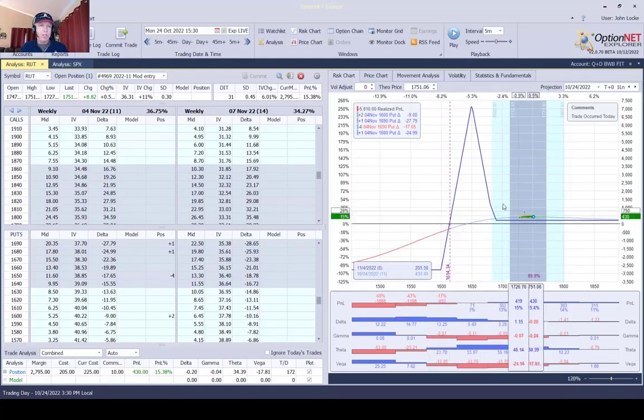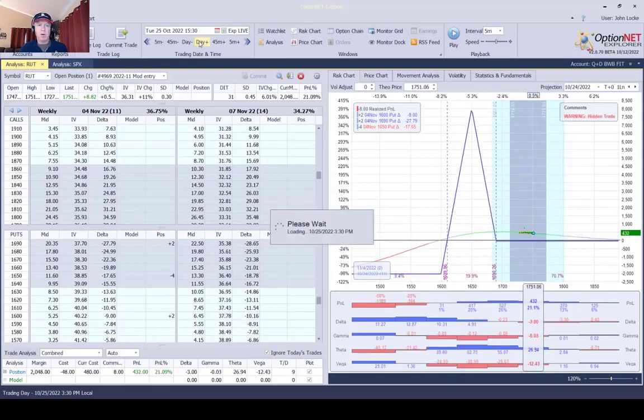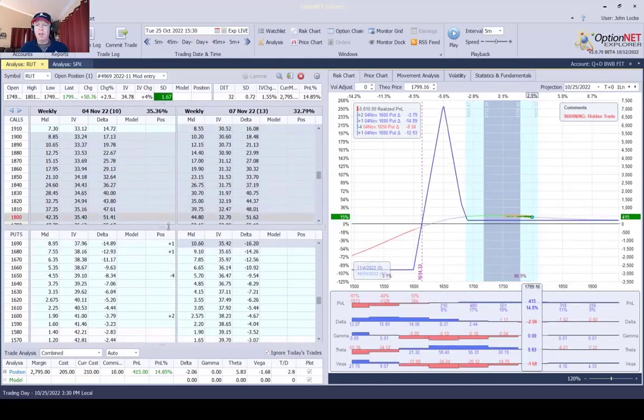So we're up 430. That's looking okay. If I go to, let me just ignore the trade for a sec. I go to the following day. We end up getting a 50-point up move in the asset, and we're up $415. And this here is now 10 days to expiration. So what I'm going to do is close this. And since I have to close the position anyway and move it into the next cycle, I'm going to reposition this to starting position. And this is most of the time what we're going to do if we're in one of these modified entry situations, which again is sort of abnormal.